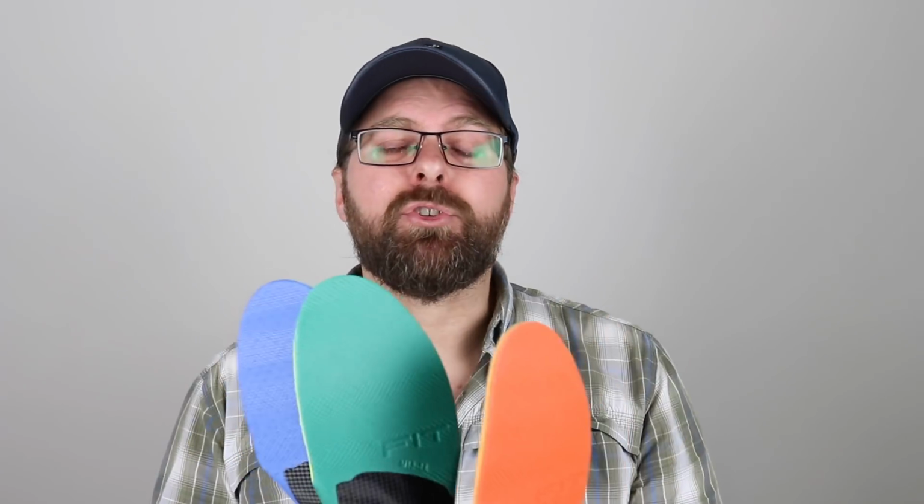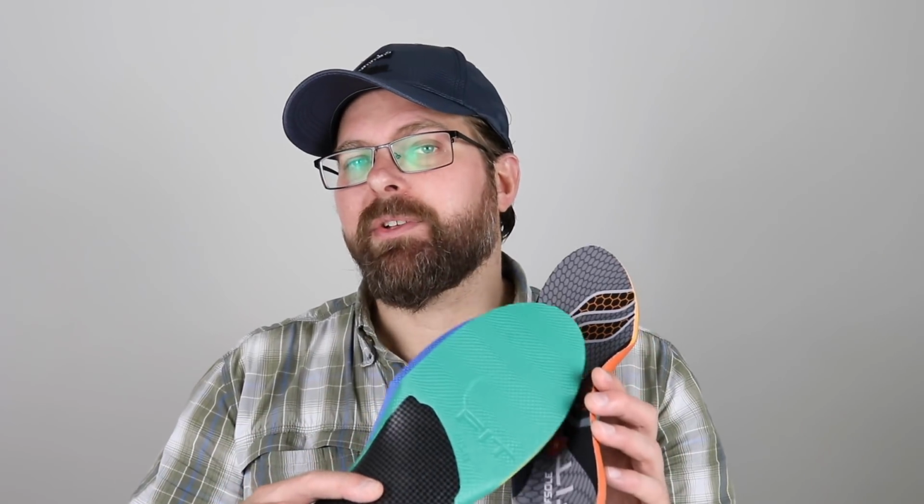The one thing that you might notice is that there's not a wide variety of sizes, so you're not going to get an exact fit. If you're a 10.5, they don't make this in 10.5, they make it in a split size. So you might end up having to trim them down. But if you're trying them in the store, if you get that chance, just go down one size, just so you can understand what the heel and the arch feel like inside your boot. If it feels too short in the toes, you know you need the bigger one and you know you need to trim it. But you want to make sure that you feel that support, because that's the reason why you're buying these.